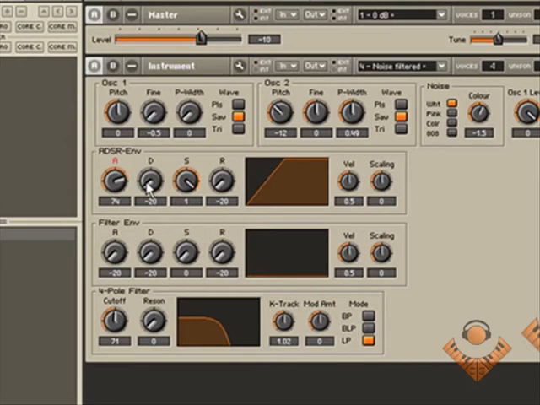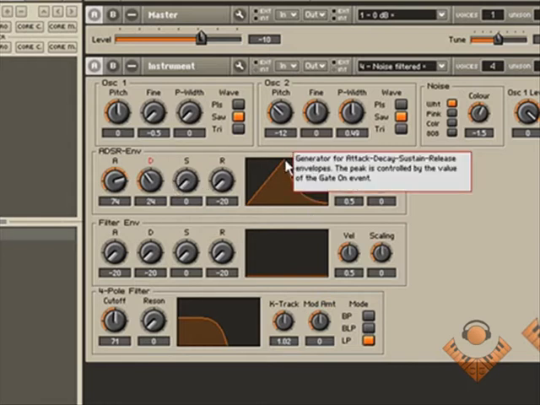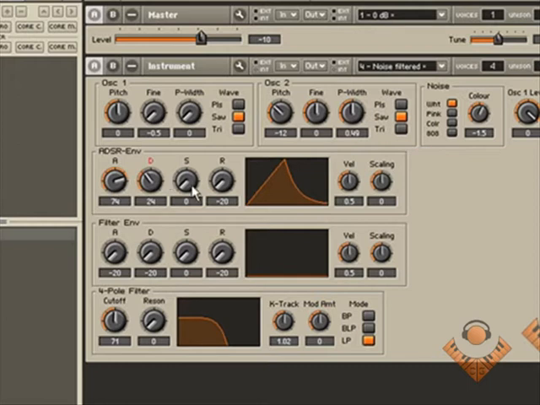Okay, we need to get some decay in there. You can't really see the decay because of the sustain, so if I bring down the sustain, you'll see what's going on. The decay is the time it takes, once the attack has reached its maximum, for the sound to get down to the sustain level.